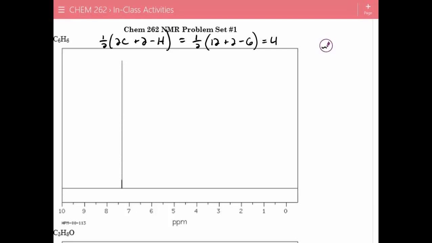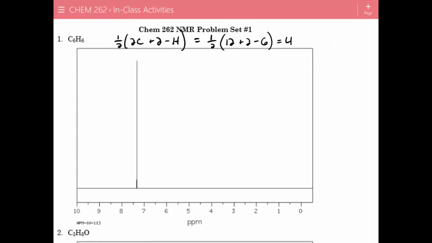Aromatic. It's aromatic. If we look at the proton signal, it's showing up smack in the middle of an aromatic region, right? So if we think about the aromatic ring we're most familiar with, what is that called? Benzene. So let's draw in benzene and see if we're right. What's the molecular formula for benzene? C6H6, right? And it's got 3 double bonds and 1 ring, so it fits with our HDI. If we draw in all of our protons, are these all equivalent?